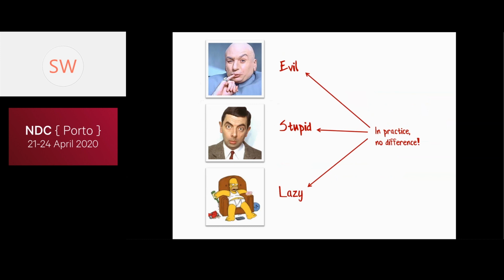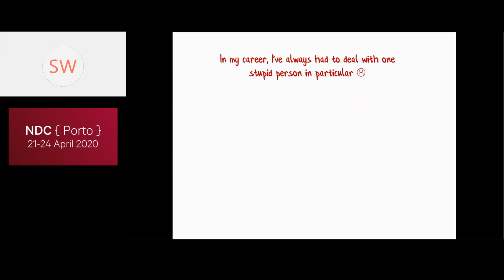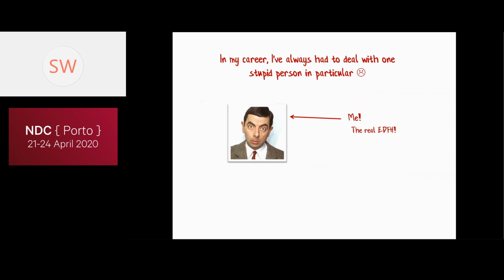Stupid people can cause bad bugs just as much as evil people, so it doesn't really make any difference. And there's one particular stupid person in my career that I've dealt with a lot, which is kind of frustrating. Here's the stupid person, it's me. When I'm writing code for the first time in a new project, I often don't understand the requirements, and I often write code that I'm not happy with, and it often has bugs because I didn't understand something properly. And so I'm the real enterprise developer from hell myself, especially myself from 6 months ago, who was too lazy or too stupid to do something.